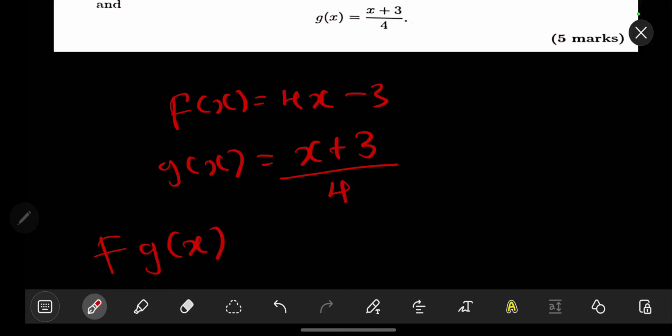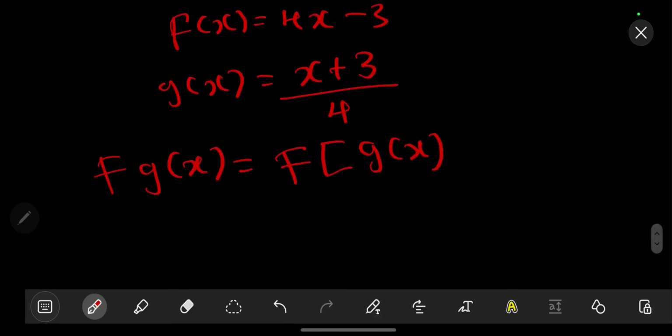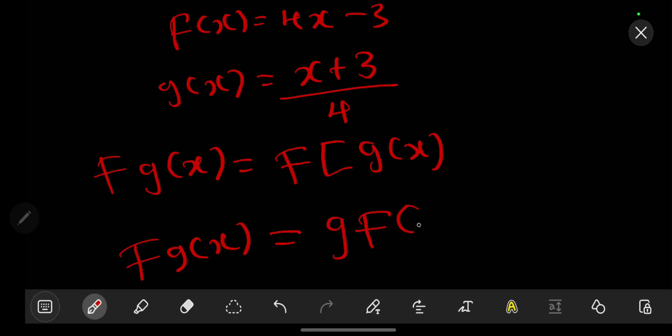So to find out if two functions are inverses of each other, we are going to say our f of g of x should be equal to, this means write the function of f, where there is x, put the function of your g of x. Now, if two functions are inverses of each other, the identity is that f of g of x should be equal to g of f of x, which should give you a value that is equivalent to x, like that.